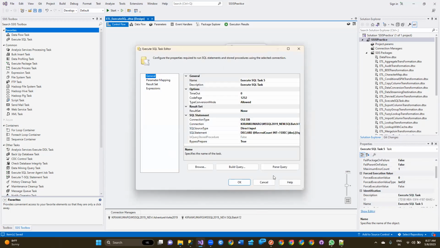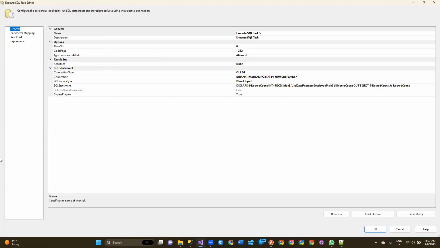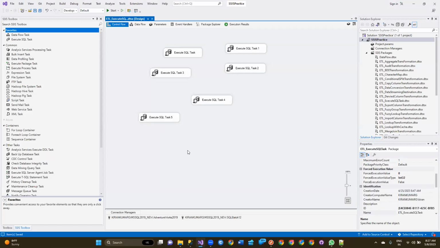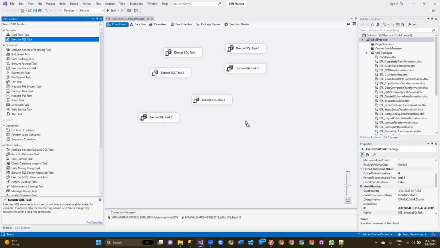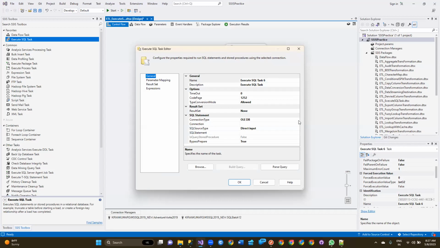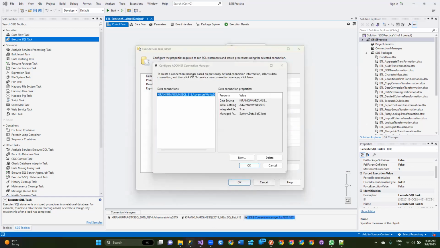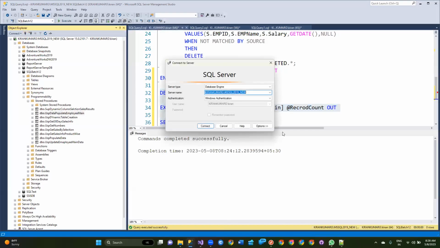For example, where you have a situation where you have used the ADO.NET connection instead of OLEDB in your project. Here I would like to take another Execute SQL Task, with ADO.NET, and create the connection.